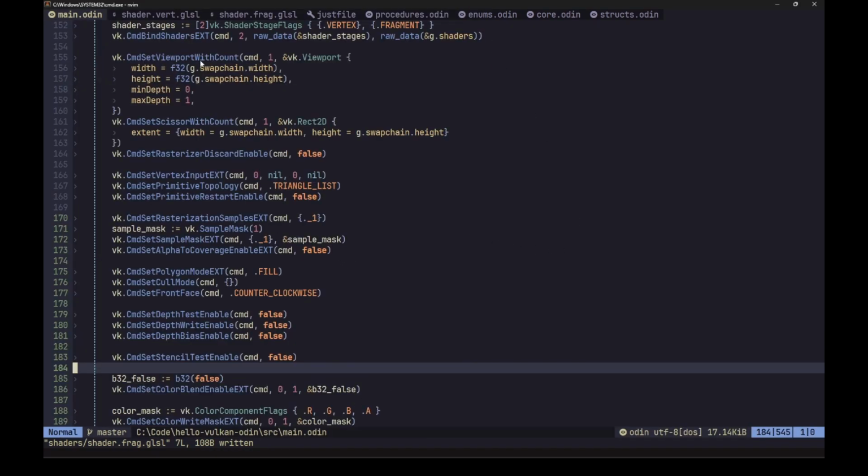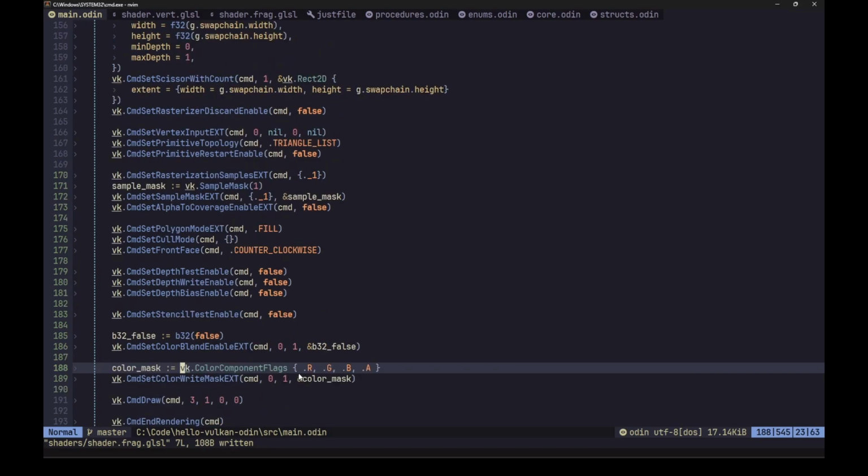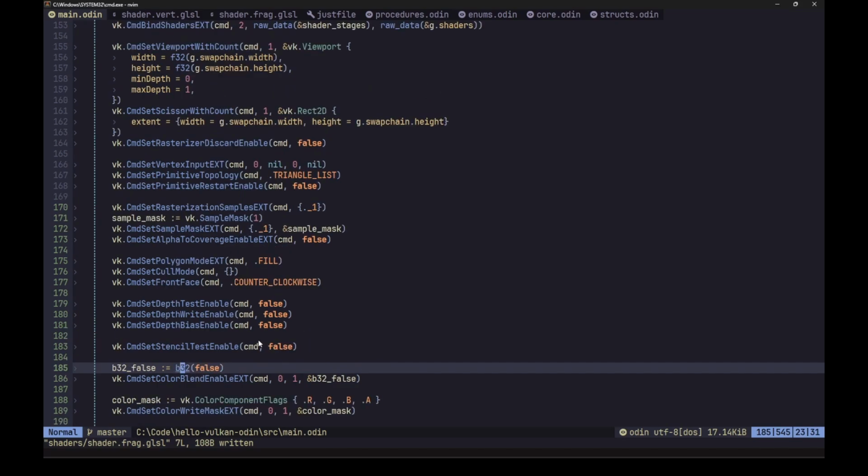So yeah, if we take a look at this again, here we are configuring our pipeline fully dynamically before each draw call, right? And this is something that you don't normally do in Vulkan, but with shader objects, this is something that you can do. And this is pretty neat actually, because it's very easy to have some kind of material system that simply calls this chain of commands passing the actual dynamic values. So that makes it very trivial to have flexible materials, right?